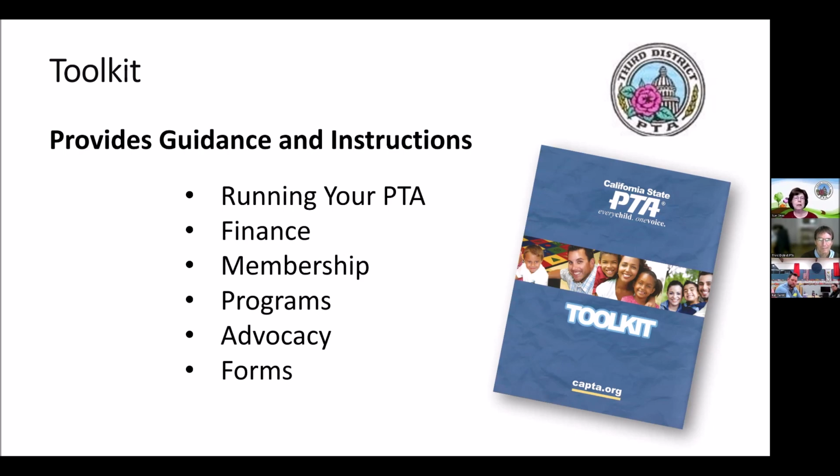Okay, the toolkit is an extremely valuable tool that you can use. It's put out by the California State PTA, and it provides guidance and instructions on running your PTA, all kinds of help with finance, membership, programs, advocacy, forms, that kind of thing. So please consult that all the time. It also has detailed job descriptions, not simple ones, but very detailed ones. And it has some job descriptions for committee chairs and things like that too. So you might want to just browse through and see what's there for that.